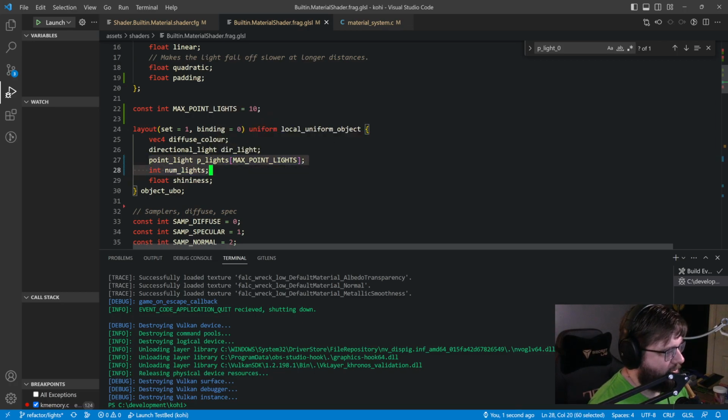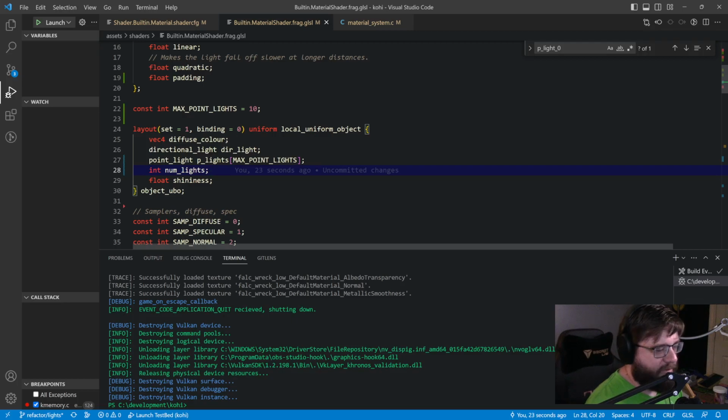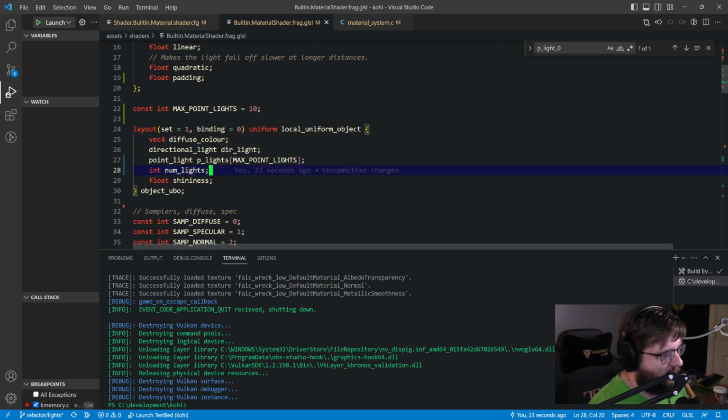Obviously we'll have to do some checks within our C code to make sure that this numLights never exceeds this p_lights structure, right? We're basically going to have to keep our C code and our shader code a little bit in sync so that we know how to deal with this. And I'm okay with that for right now. We'll come up with something more flexible in the future, but we're just trying to get a simple renderer up and running for now, and we can make this more robust later on.